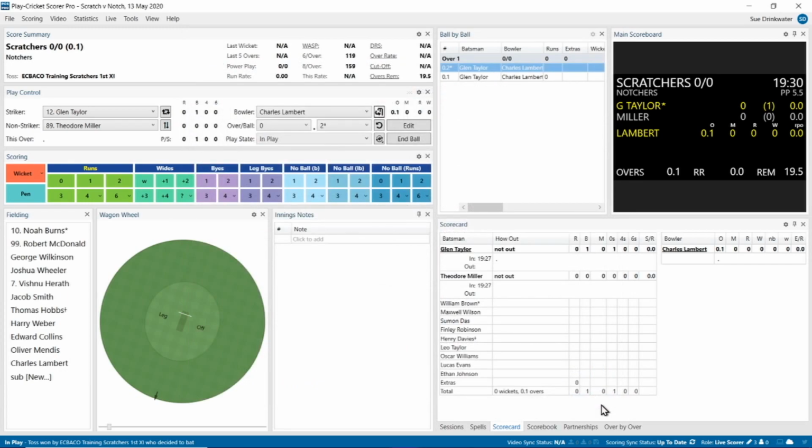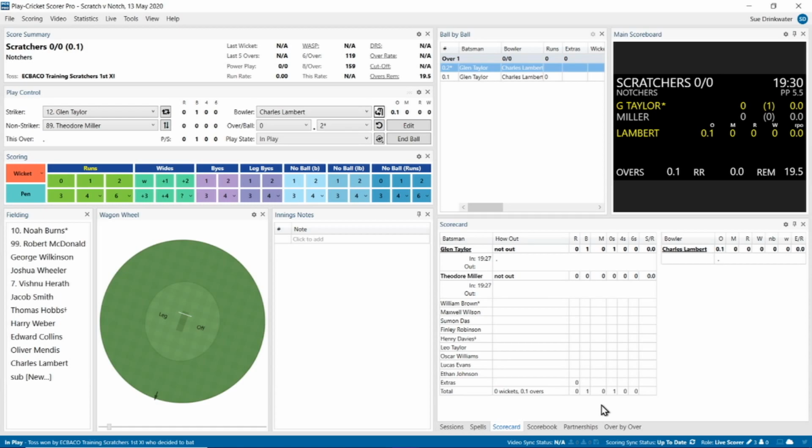So the next new feature, or the change in a feature that I want to show to you. Now this is where I'm hoping that my assistants are on board with me. And I can see in the chat window that they're definitely here, which is promising. The system does end of over checks if you've got them turned on, and I will show you in a moment where you can turn them on.